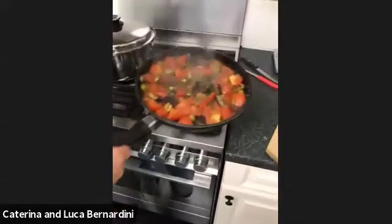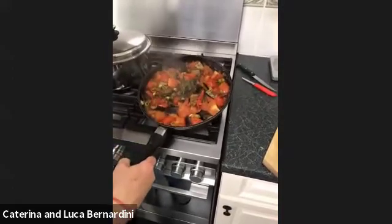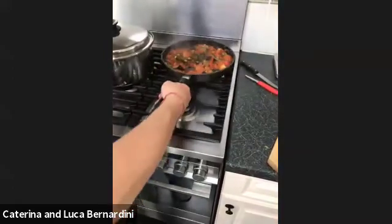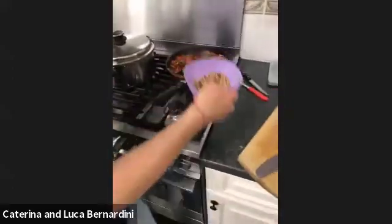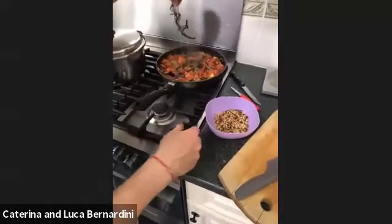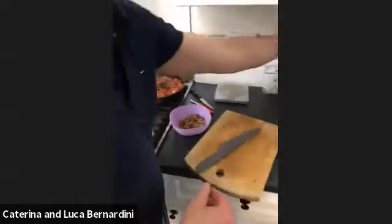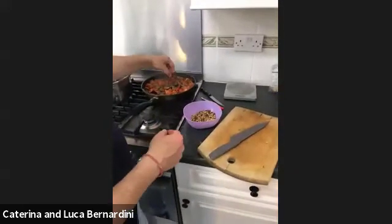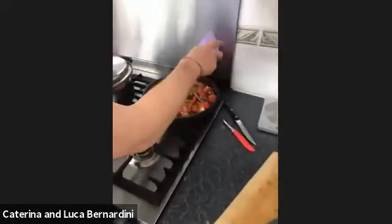In the meantime, if we look at the other one, the caponata, as you can see now, pretty much most of the liquid has gone. So we are pretty much ready. What we'll do, we'll remove the tomato stalks. Don't need those, and we put the pine nuts in.